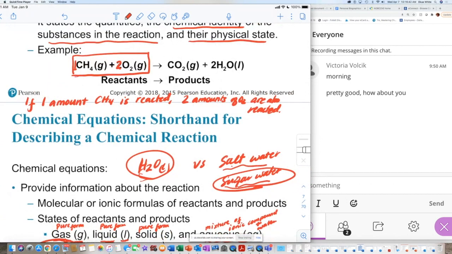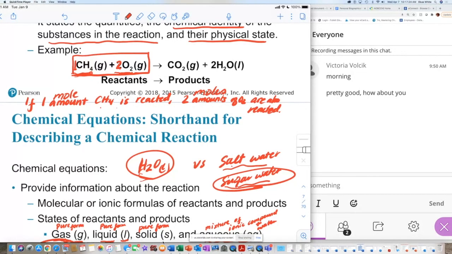When we look at the balanced equation, it gives us something to hold on to, okay? It tells us what to expect when you go to the lab to react these two molecules. So the balanced equation is kind of at that theoretical level. It's been tested before and proven, right? So when you go to the lab and try to react these two chemicals, you should expect every one amount. Now, the amount can be in moles. So you can say every one mole of CH4, if you're going to react that, you should expect 2 moles of oxygen to react with it.